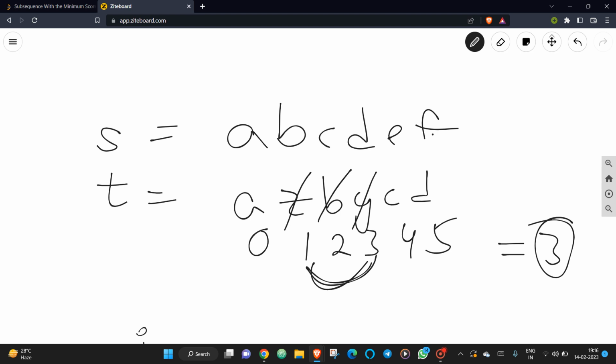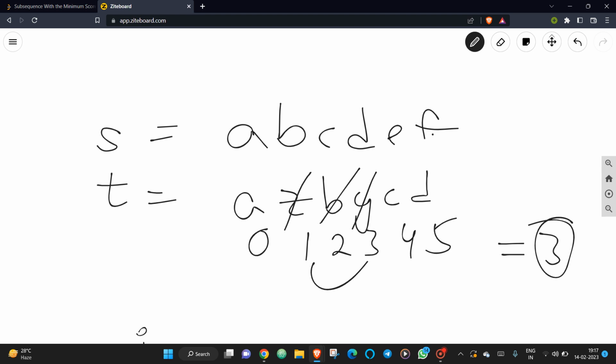So even if you delete the middle characters which are in the range between the leftmost index and the rightmost index, the score will not change. Even if B remains over there, the score will remain the same.